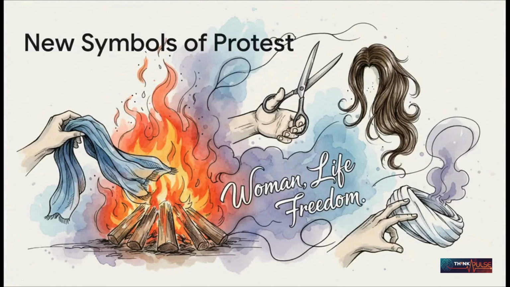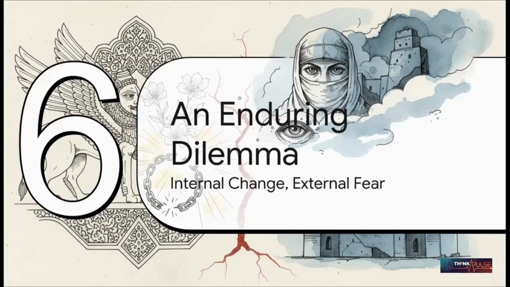And the way this generation protests is completely different. It's very personal, it's visual, and it's practically designed to go viral on social media. You see women cutting their hair in public as an act of defiance. You see headscarves being burned in bonfires. People even started turban knocking, literally knocking the turbans off the heads of clerics as a direct challenge to their authority. And it's all captured in that one global chant: women, life, freedom.